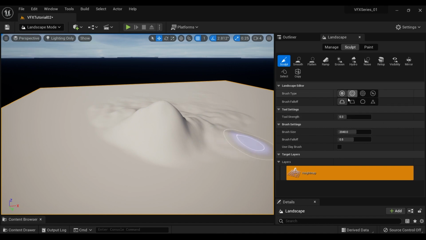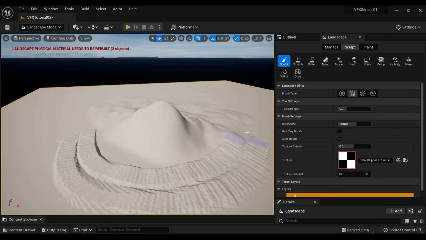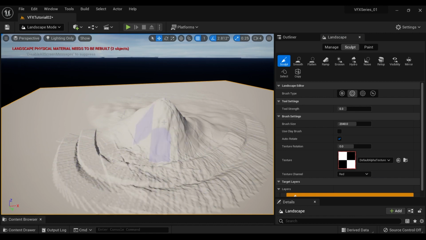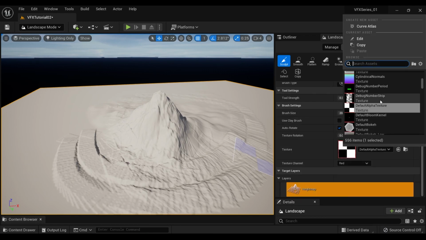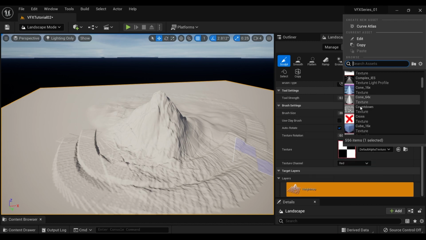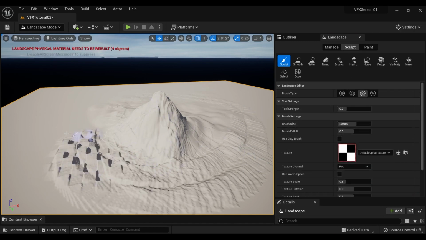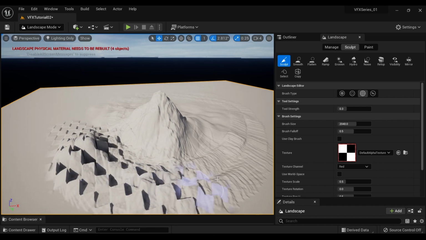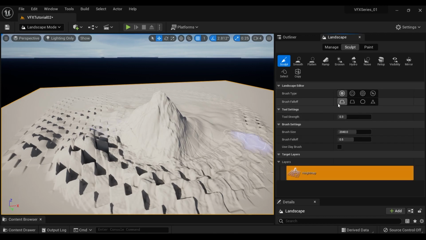With the sculpt, you have several options and tools such as different brush types. As you can see, it's also giving me a whole different texture. You can of course use a texture map if you like. It doesn't always have to be what is already provided to you. But you can see now it's giving me a whole checkerboard effect on the map, just simply based on what kind of brush I'm using.